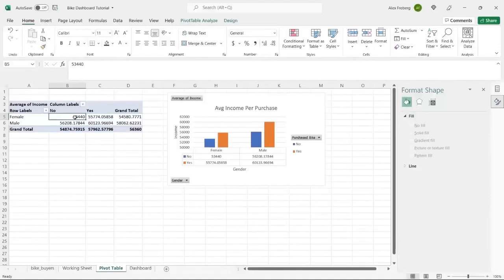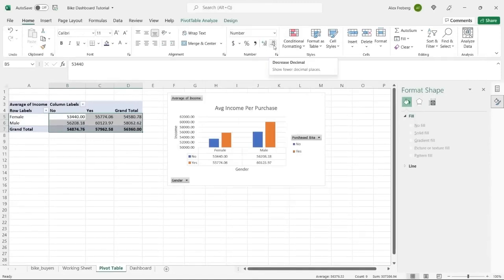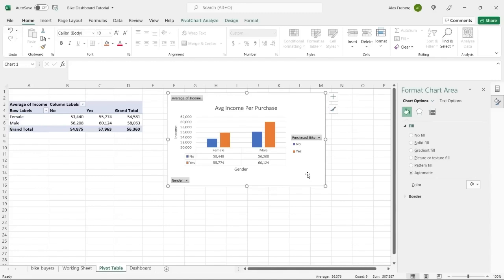Let's see if we can change it in here. Let's see if we can just make these numbers. Okay. And we can keep it like that, or we can even do something like this, add commas. Yeah, I'm going to keep it just like this. I think this just looks the best. Again, I'm adding commas here and changing the decimal place right here. It just makes it look a little nicer, a little cleaner. So let's keep this exactly how it is. We can always change things if we want to come back to it.